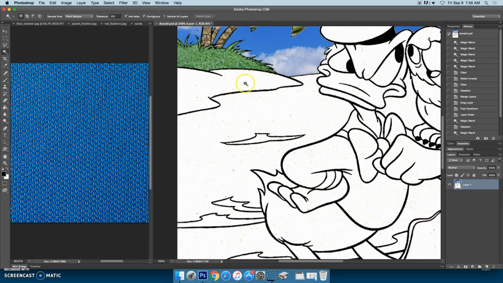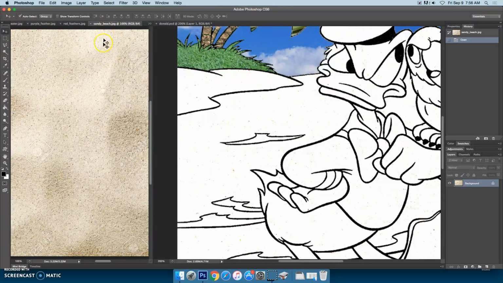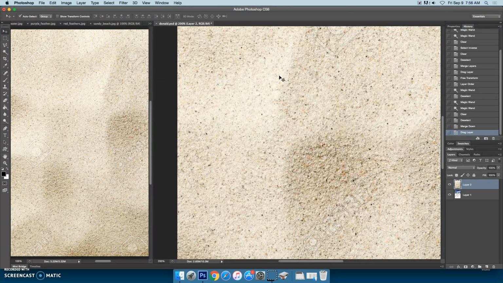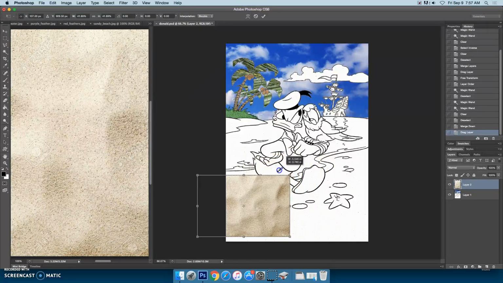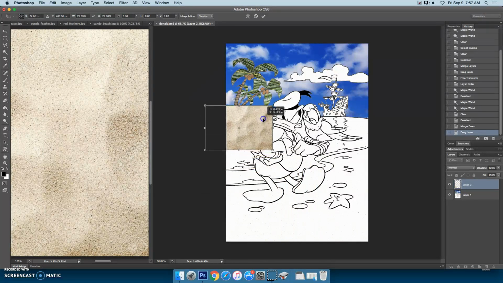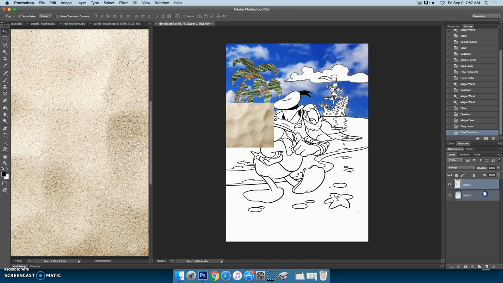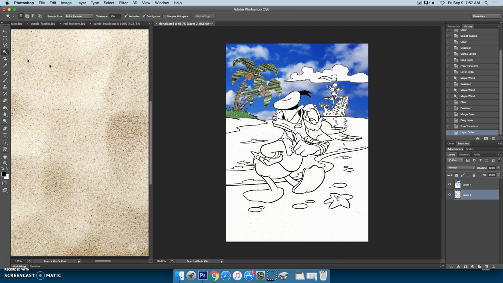All right, so over here I have some sand, and we're actually going to have sand in two different places. So get the image of the sandy beach, and we're going to have to zoom out again because that's a large photo. And I want to make this one pretty small because it's a small area. Okay, and this area right here should be pretty easy to select and delete. And then I can merge down.